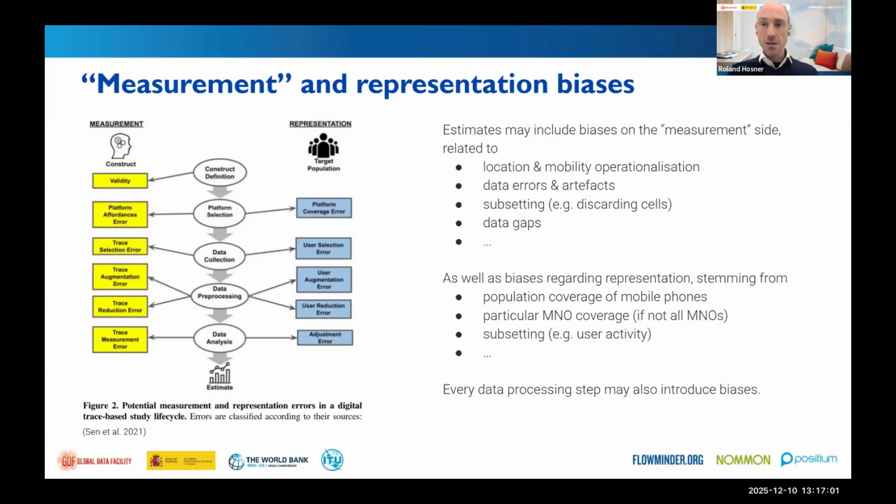For example, children usually, up to a certain age, do not use mobile phones, and also in the older age groups use goes down, but also geographically within a country. And the second selection question is the MNO coverage. Not in all cases of a mobile phone data initiative do you have data from all mobile network operators, but you may only have data from one or two out of several network operators.